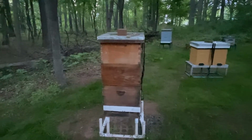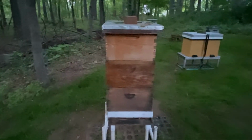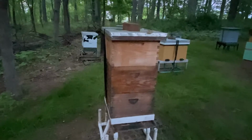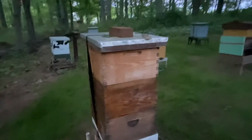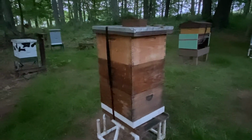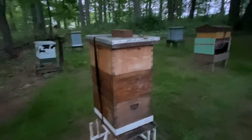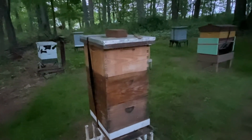I'll talk about what happened to them in a minute, but one thing to note that this hive, again, floor to ceiling, and that's a flow hive on top. I'm going to try it again, see this year if I can get this super populated hive to fill out my flow hive. We'll see. Someone didn't like their flow hive, gave it to me, and I've never had any luck with it.